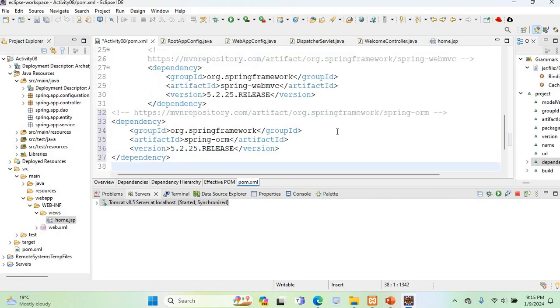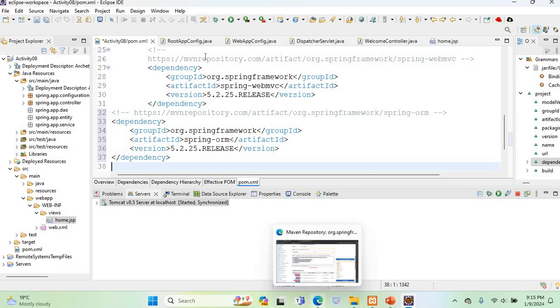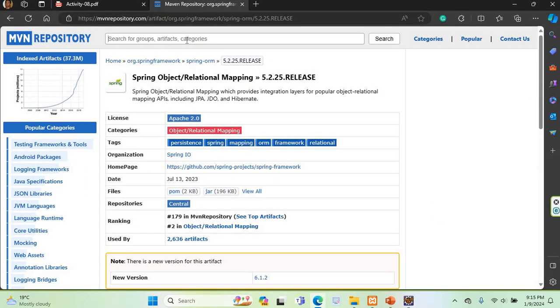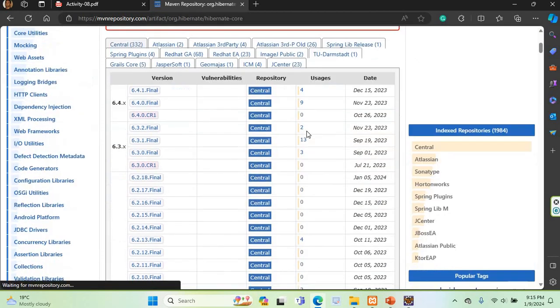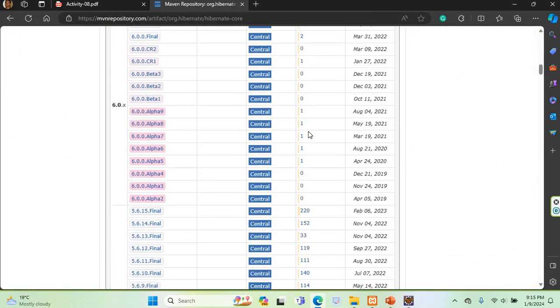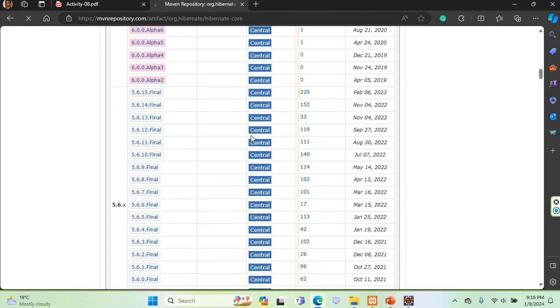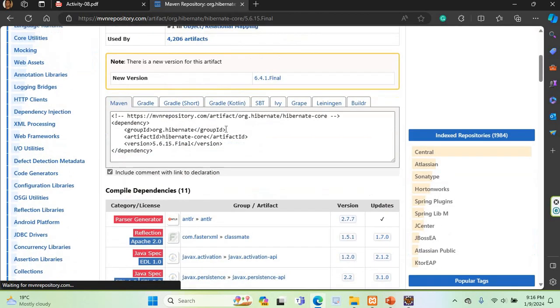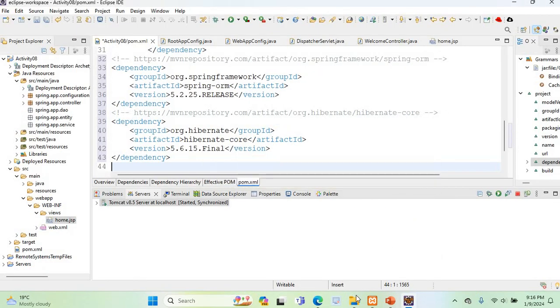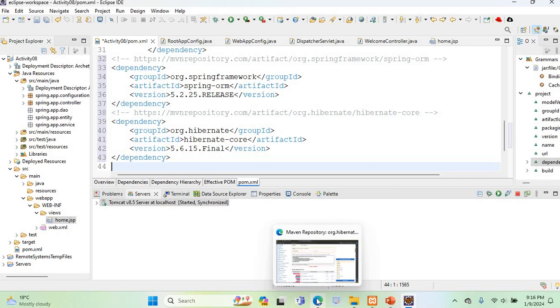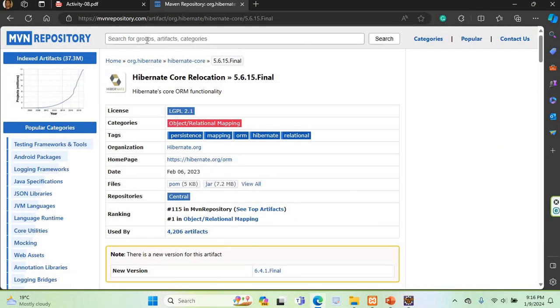And then the next one is Hibernate core. Here I'm going to use the Hibernate 5 series and add it like this. Then we are going to use Hibernate validator here.